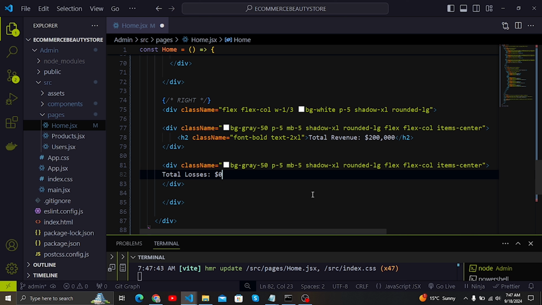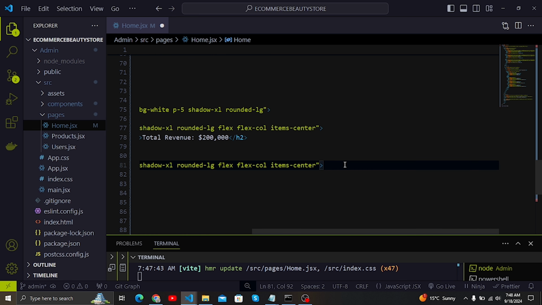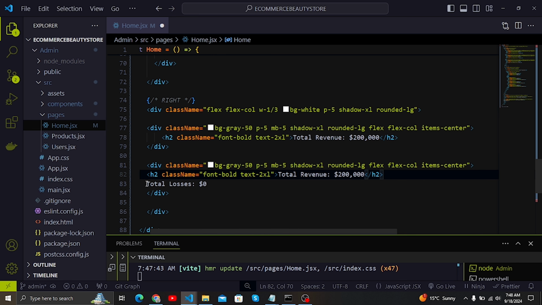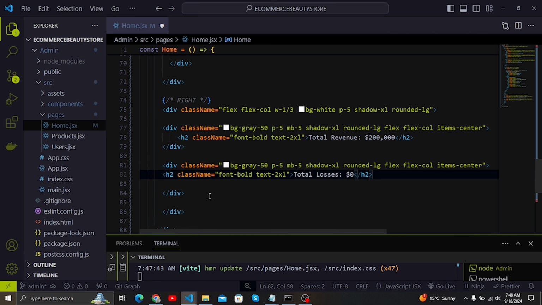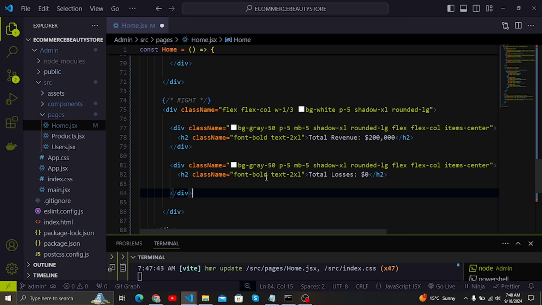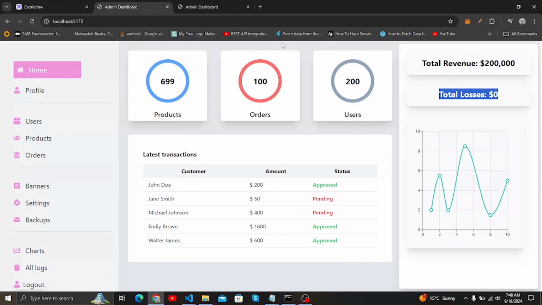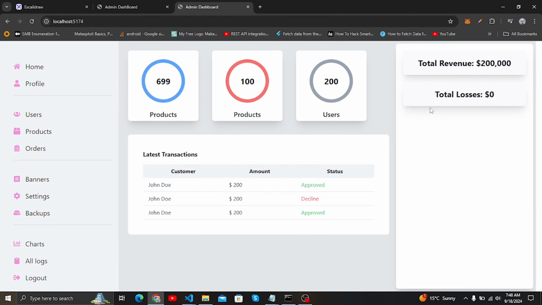And I think actually what I would have done is copy this and paste it here, and then copy this and paste it here, so that you can see the total losses and also the total revenue. So I'm going to format my code here. If I go back to my application here, you can see that we have the total revenue and also the total losses here.